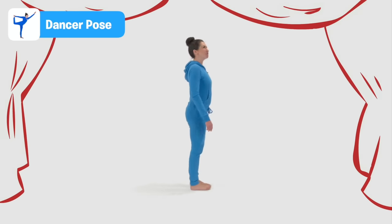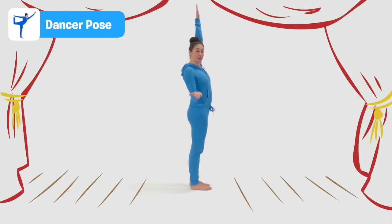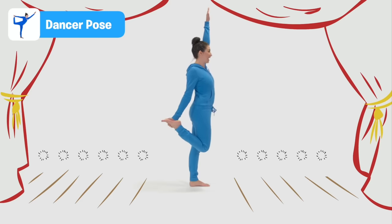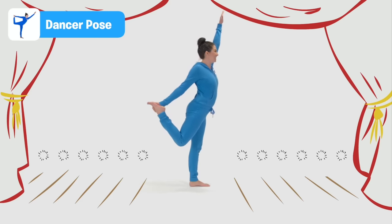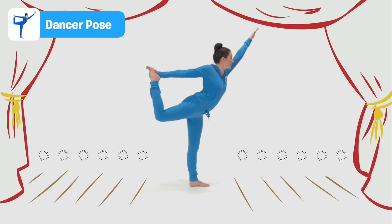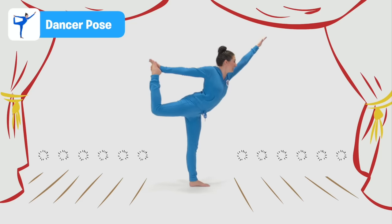Dancer pose. Raising up your arm and taking your other arm to the side like you're a waiter holding a tray. Now lifting up one of your legs and seeing if you can catch your foot in your hand. Start to kick your foot into your hand, standing strong in your standing leg, starting to tilt forward a little bit as you kick, kick, kick your leg.